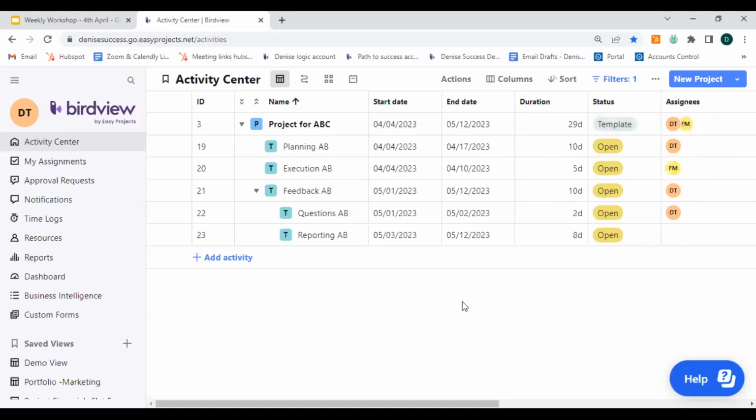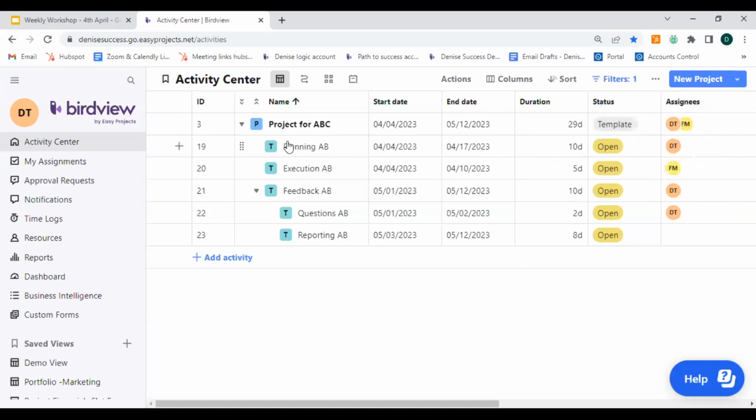So the good thing to keep in mind is that you can add whatever you like to a project before you save it as a template. If this project had certain files and attachments, maybe some billing information, it would all remain within the template for you to pull up to the next project as well.